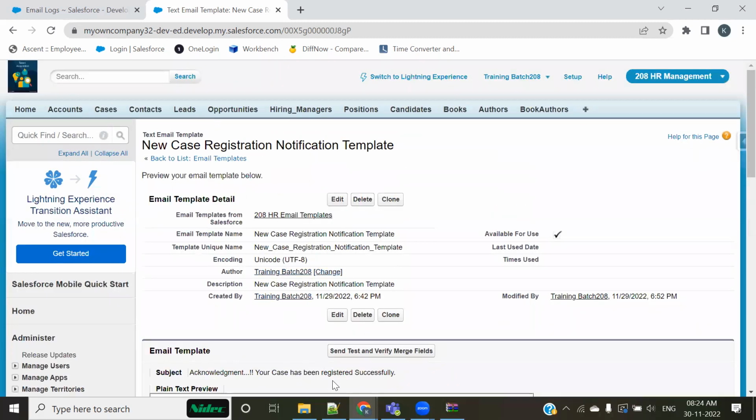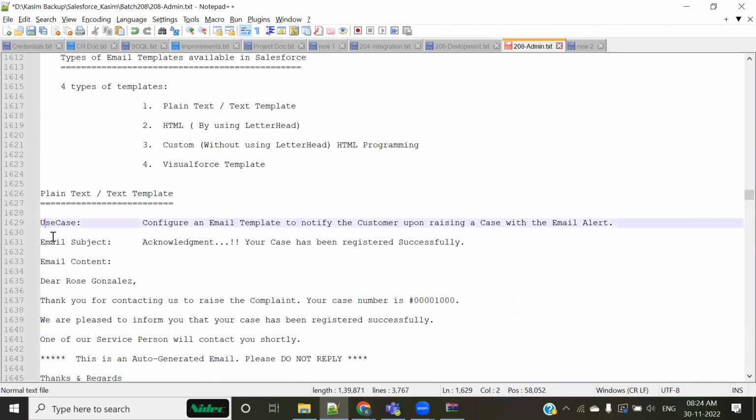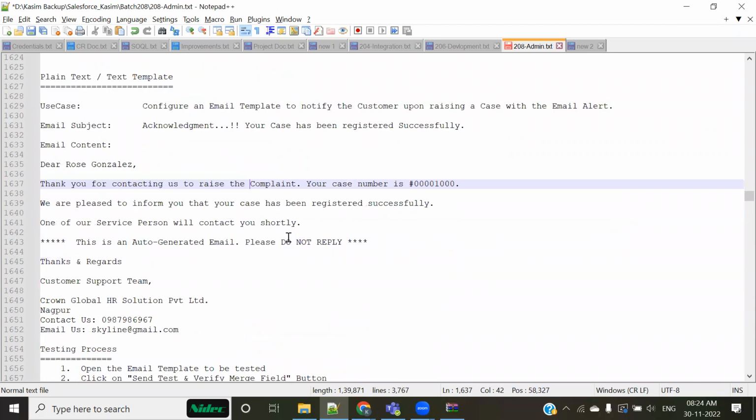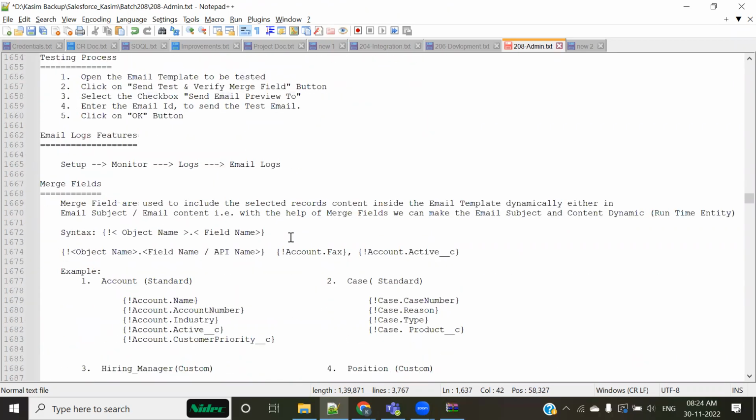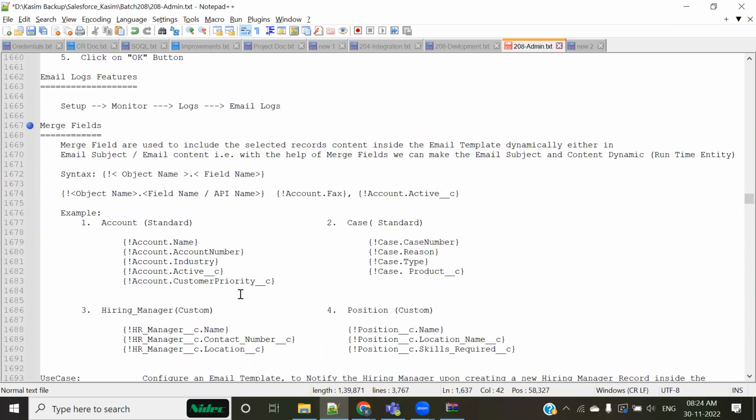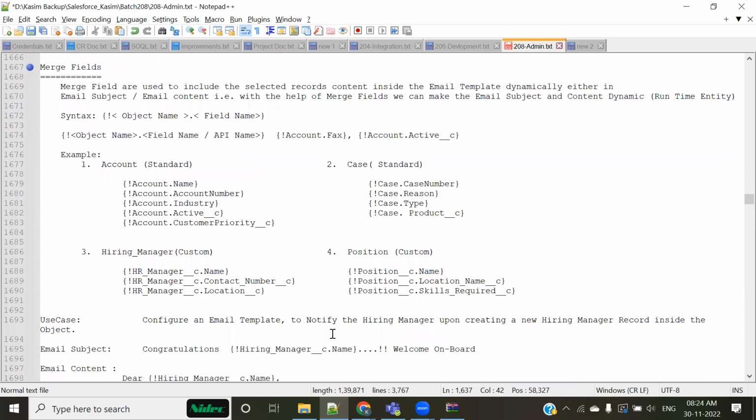That's all for today. Go and practice this. You will have this email. You can design your own subject and content as well, and you can fire and check it, right? So do the practice on this. Tomorrow, email log ho gaya. Tomorrow I'm going to take this and start with the concept of merge fields. And that's all for today.